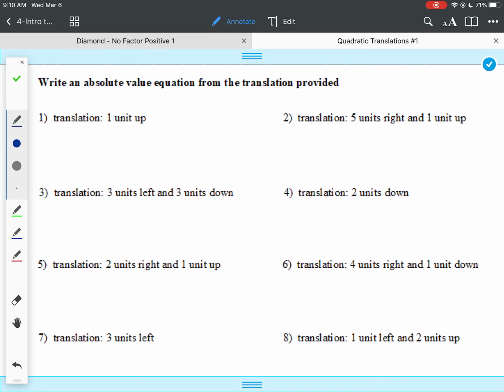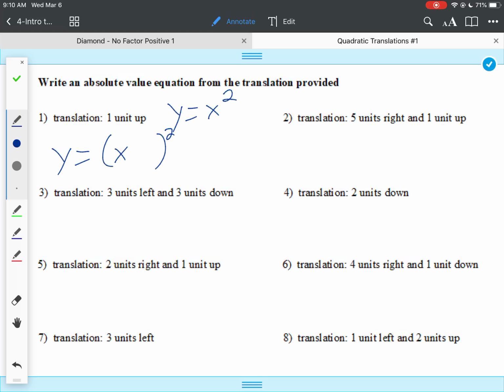Okay, now we go down here and we're going to write the equation based on what it says. All right, so remember, the equation is y equals x squared. So these are going to look like that, with parentheses instead of bars. Okay, and then the squared part up top. Do not forget the squared part. Okay, that is part of the equation.